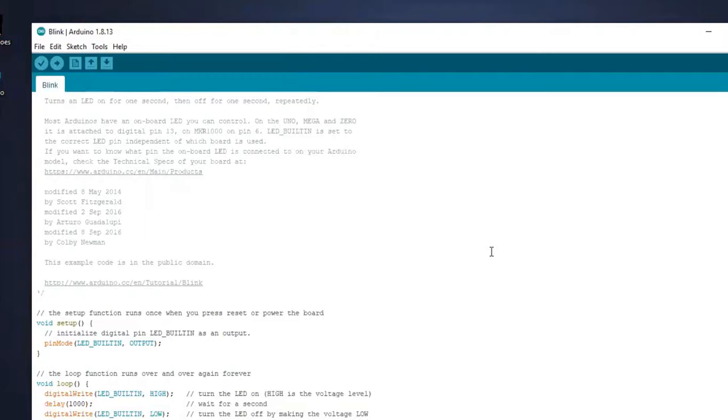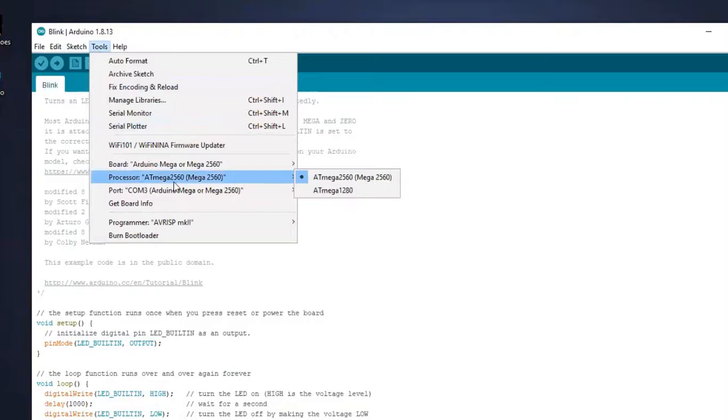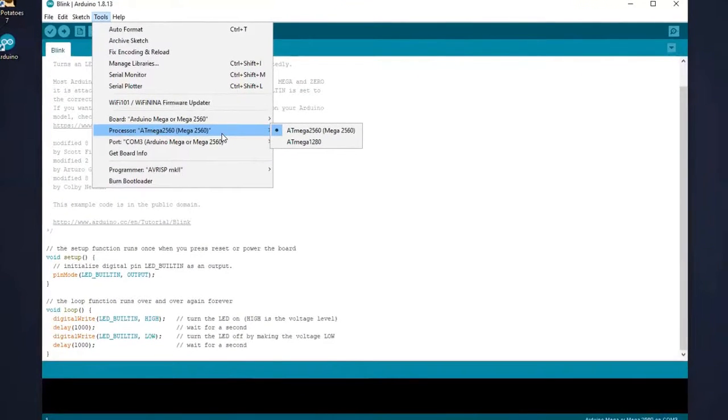So basically here I have my board, and let me check my processor as well. My processor is ATmega. This is also correct. So now I have my system set up. What I will do is check the board, and everything is okay. So the next thing, I'm ready to transfer my sketch to the system. I'm going to upload my program to the processor.